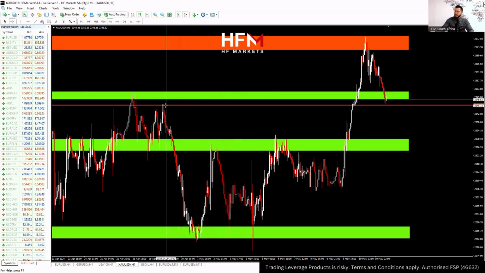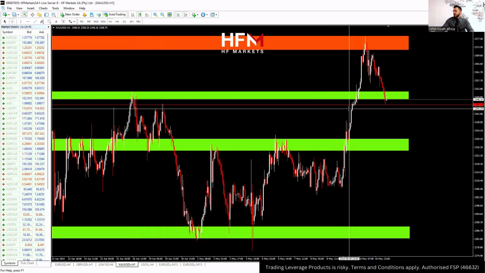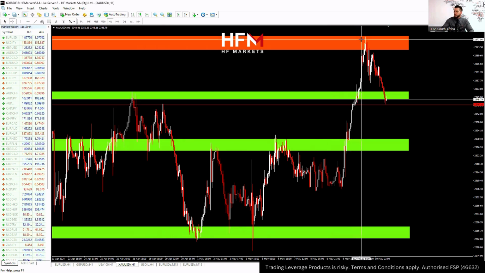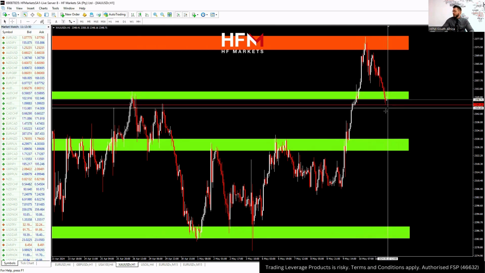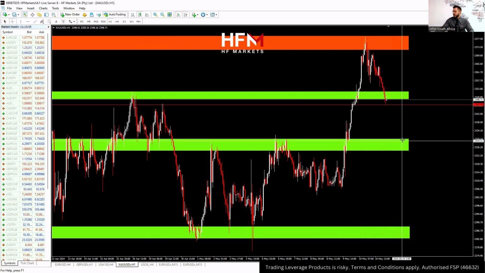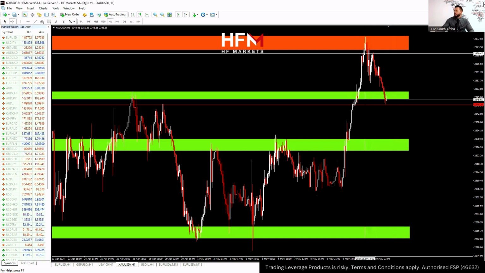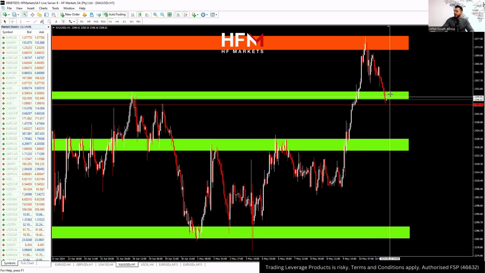2,346 level. As you can see here, very nice previous selling points, as well as when it was additionally broken, there was some nice buying momentum from that level as well. So just waiting for this to push slightly lower and then close below that. And this could lead to an additional decline all the way back to this previous support sitting at that 2,330 flat level.